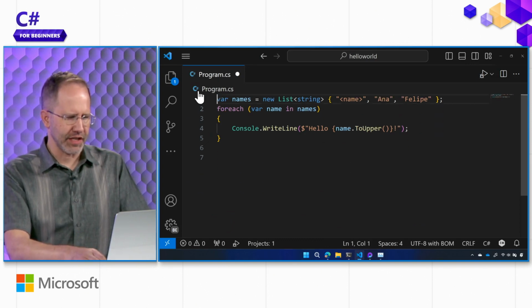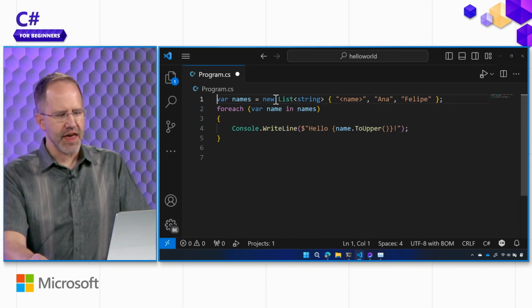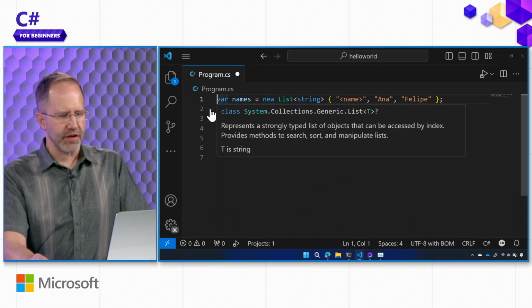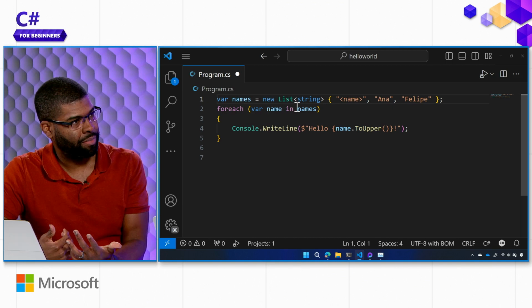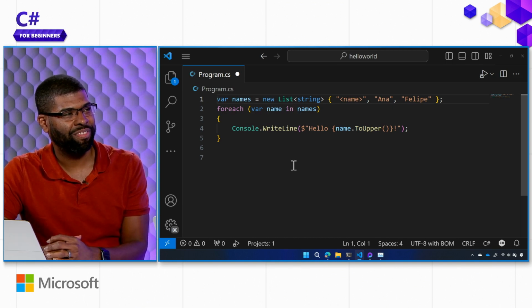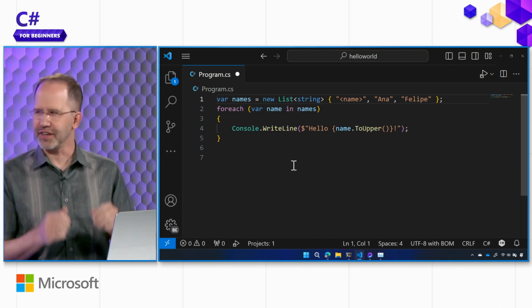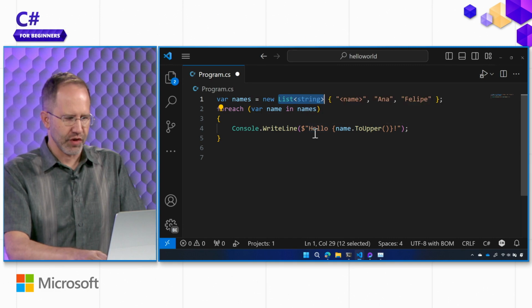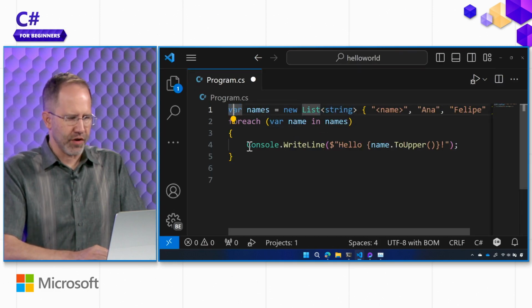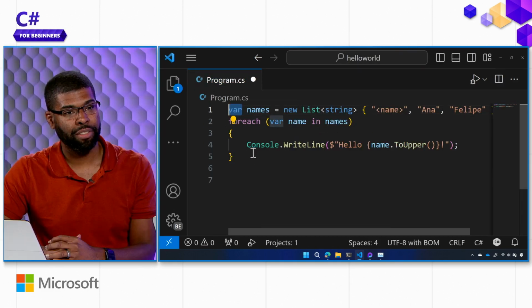So let's return back to list, which is our new concept. That makes me feel like you said var names equals new List of T, string. And I always say that. I always go like this, List of string. I don't know why I do that. That makes me feel like maybe what I need to do is take List string and put it over var. So I'd be like this.